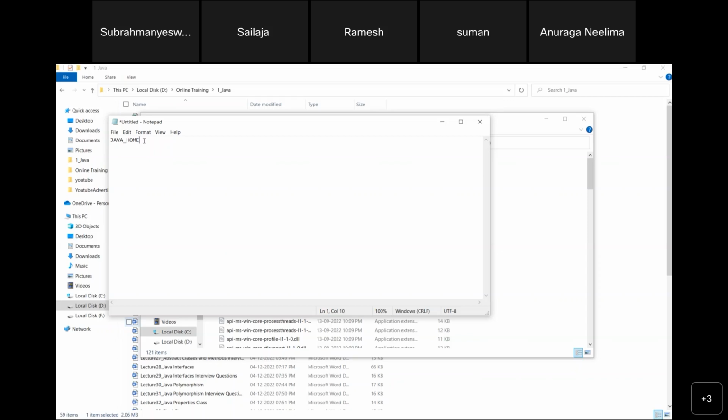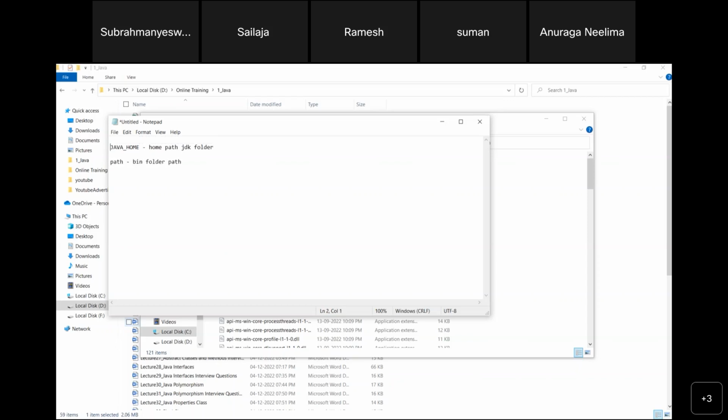Once you install this one, make sure that JAVA_HOME is set up. This should be set to the home path, which is nothing but the JDK folder. Another one is you need to update the path variable in environment settings, which is till the bin folder path.